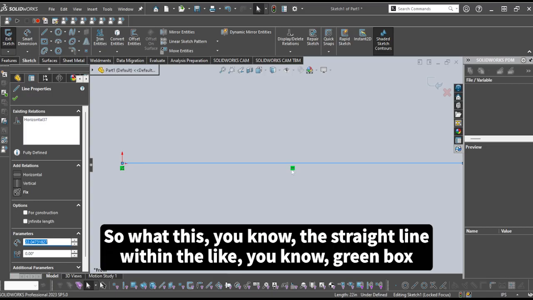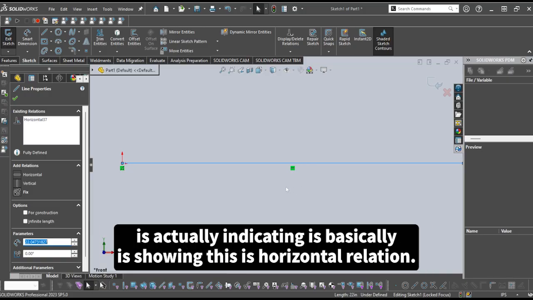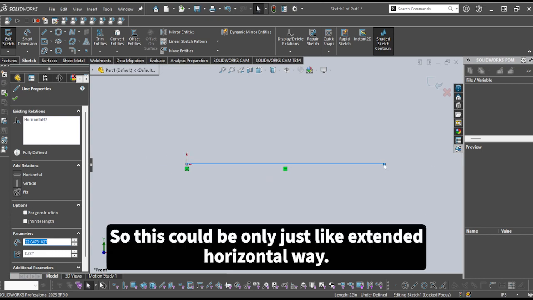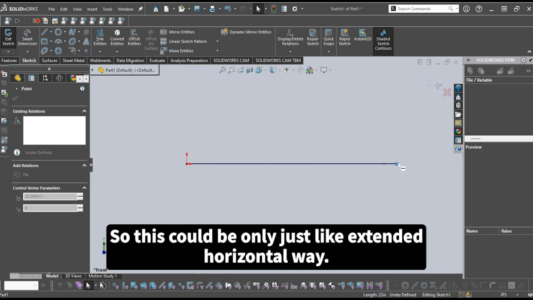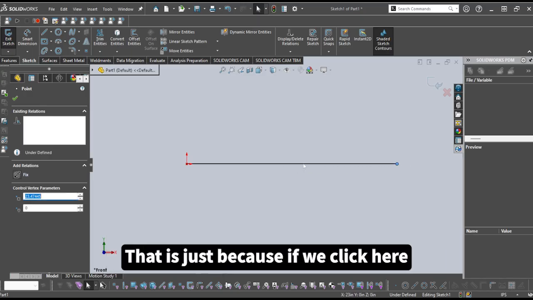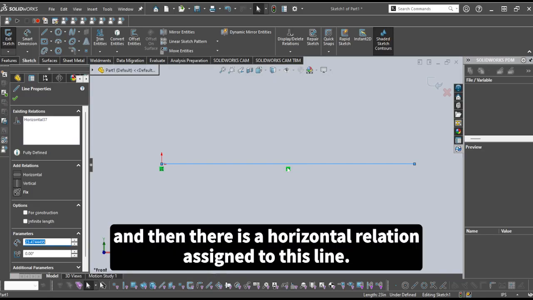The straight line within the green box indicates this is a horizontal relation, so it can only be extended horizontally. That is because there is a horizontal relation assigned to this line.